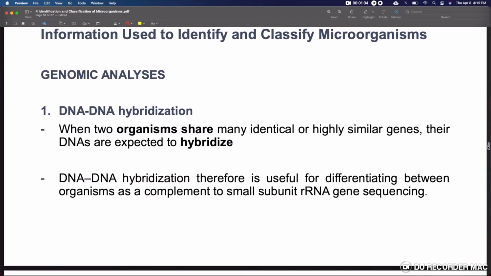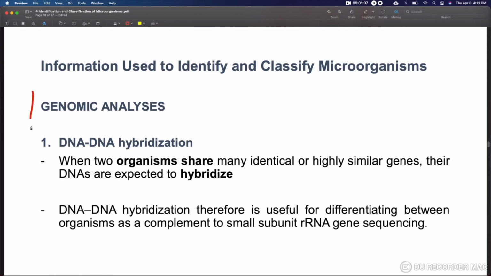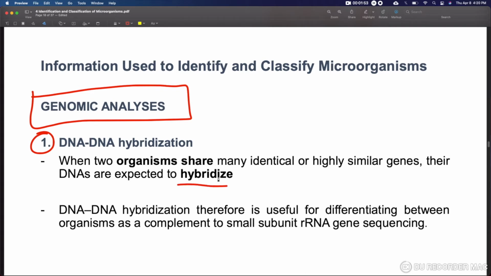Now we move to stage 2, which is on the use of genomic analysis. The first example that we're using here is DNA-DNA hybridization. So for DNA-DNA hybridization, what's happening here is we hybridize, or pair, the DNA of different microorganisms. And what it does is it enables us to have a rough index of similarity of the DNA composition inside the whole genome of that organism.